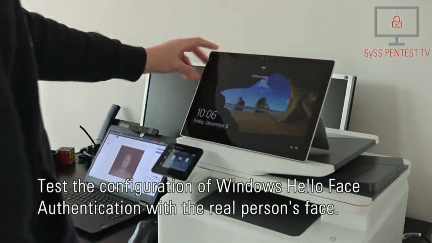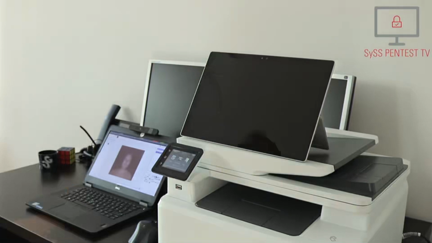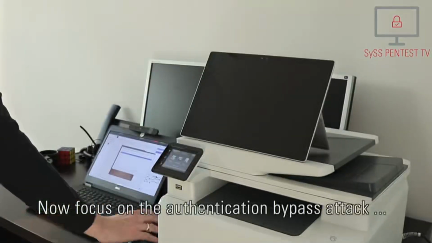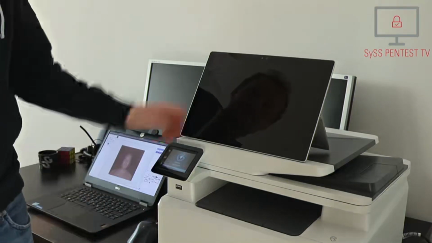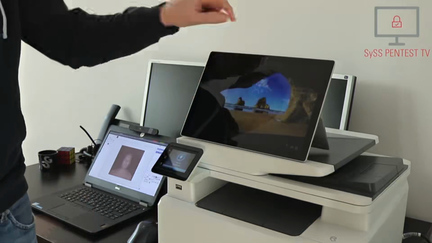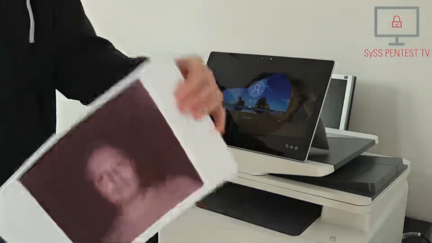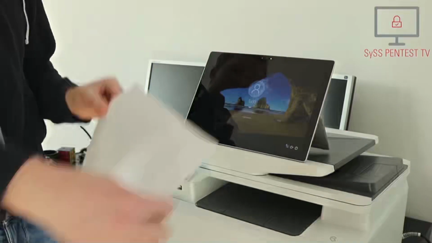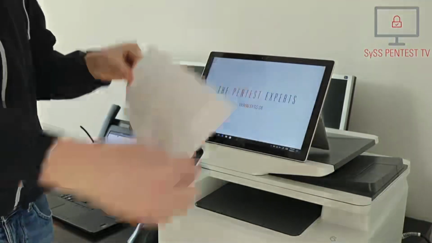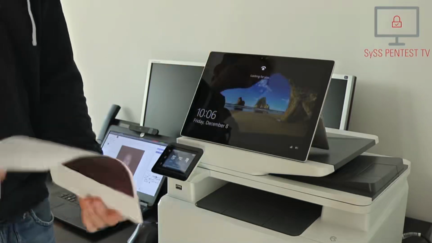Then I'm testing if the configured device recognizes me. It's pretty fast. That's cool. It's really convenient. And here on the left side, you can see my attacker laptop. There is GIMP with a pre-processed image with the red-colored overlay. And now I'm simply printing this image on the laser printer the Surface Pro device is standing on. So here it is, my attack vector. And this image was taken by the low-resolution camera with 340 by 140 pixels, and as you can see, it worked. So it was a newly trained system and a paper printout.